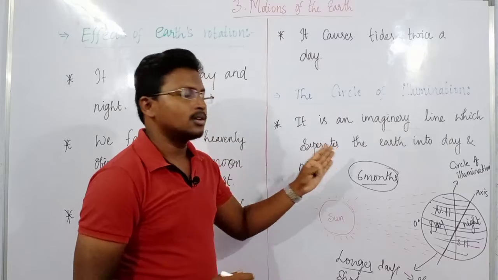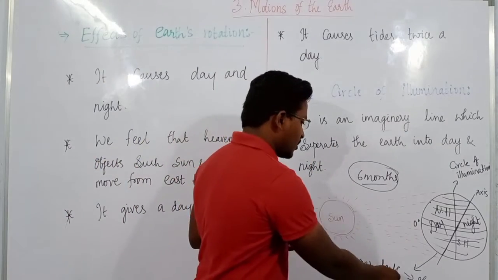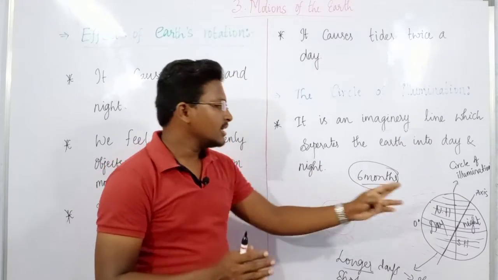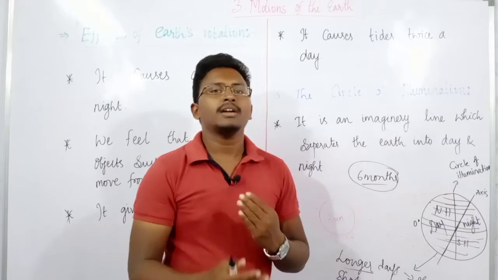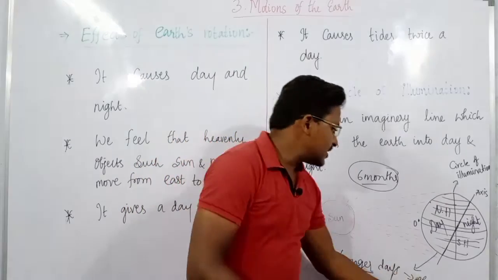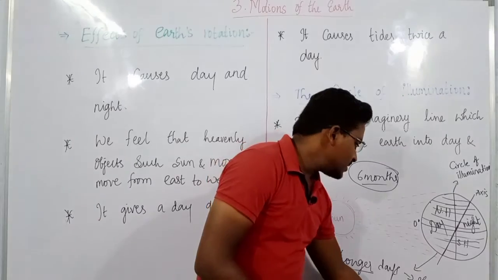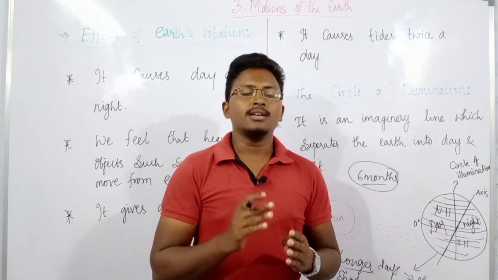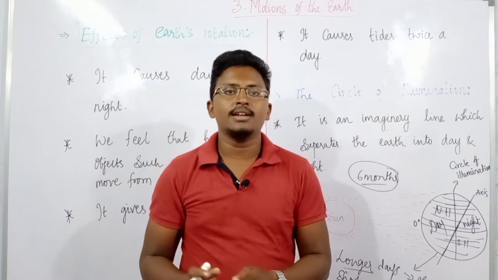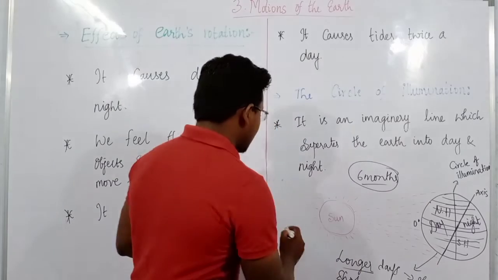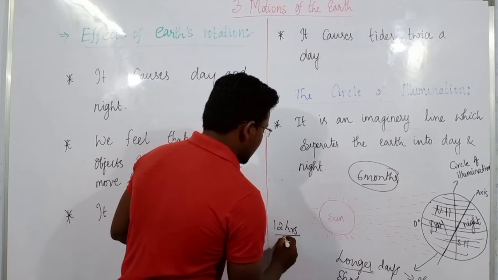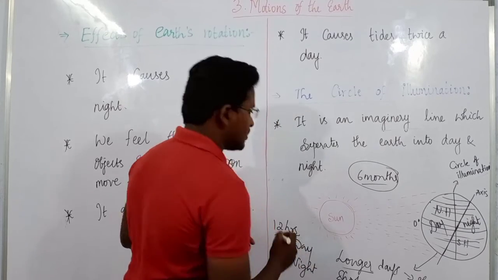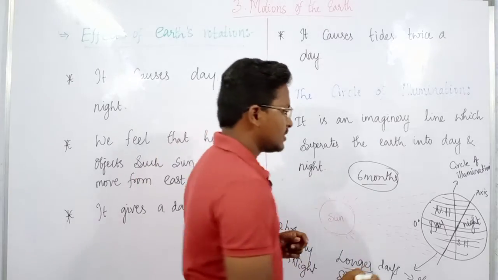For example, in the northern hemisphere for six months there will be longer days as well as shorter nights, and during this same time in the southern hemisphere the conditions will be different. Here the days will be shorter and the nights will be longer. But at one particular place on this earth, the length of the day as well as the length of the night is equal, that is 12 hours. That is at the equator.